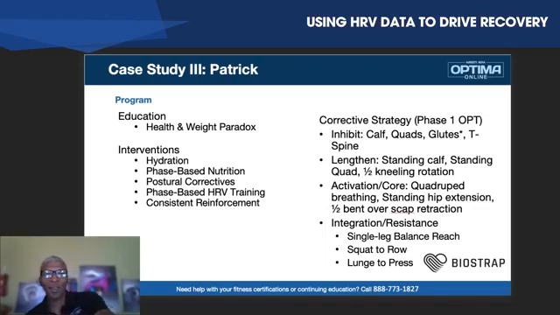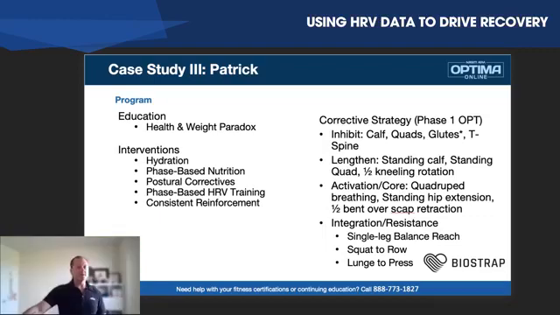So next, go ahead, Kyle, and talk about what you've done for Patrick and his corrective exercise strategy. Yeah, so for Patrick, we're thinking of this as more like a regular exercise training session. So we know his goals. He needs to lose weight. He needs to burn a few more calories. He needs to work on some of the heart health. He needs to work on some cardiovascular activities. And we're going to try to integrate that into a corrective strategy.